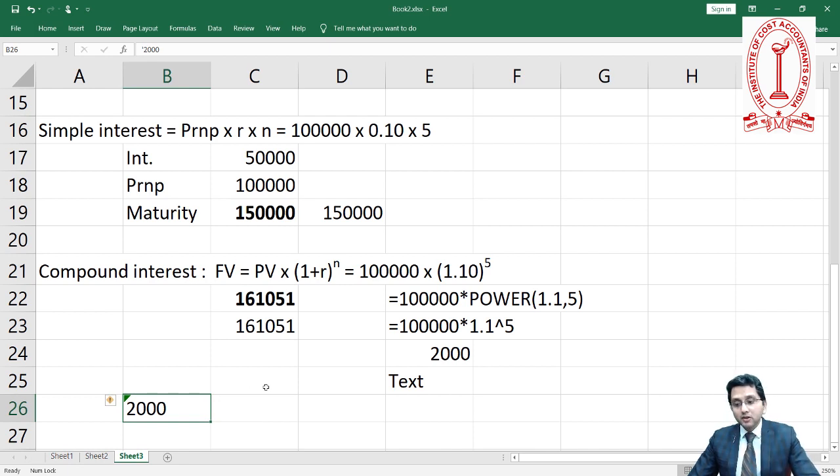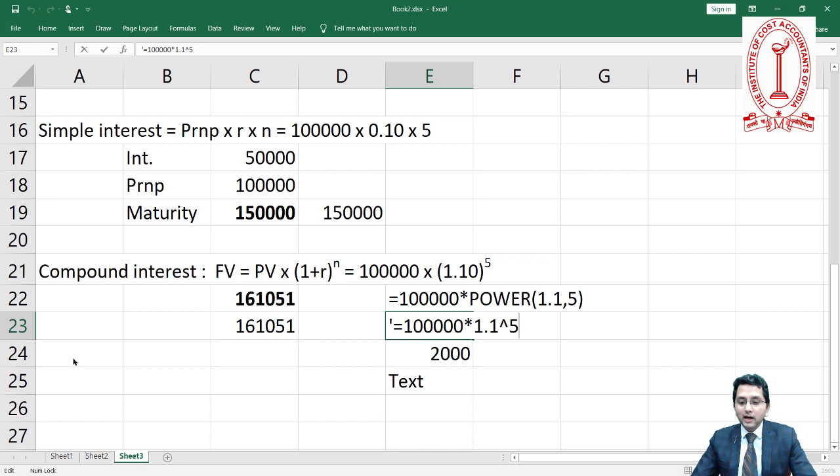Are you sure you want to type it as text? So this is giving me one warning. Number stored as text. I'll say this is not an error, so please ignore it. Convert to number, if I say, it will remove that sign. But if I say ignore error, this is not an error, I have done it intentionally. So this warning will be gone.